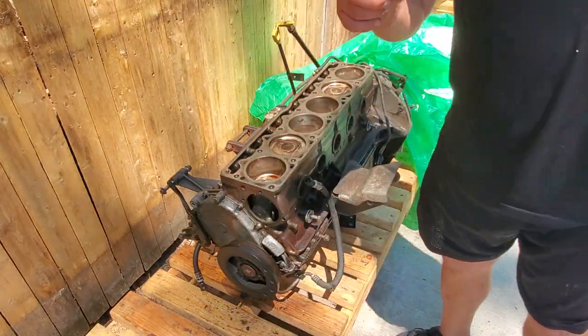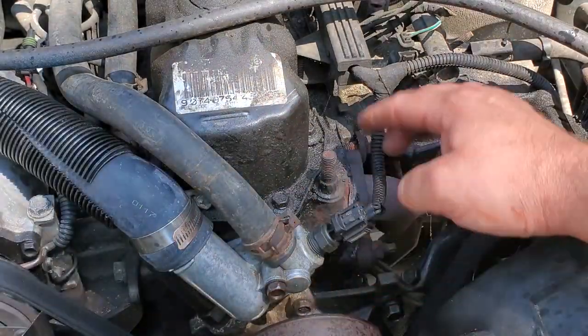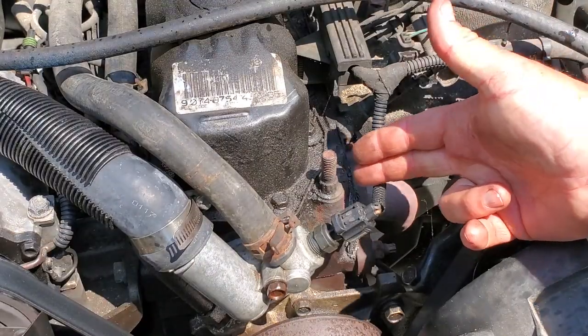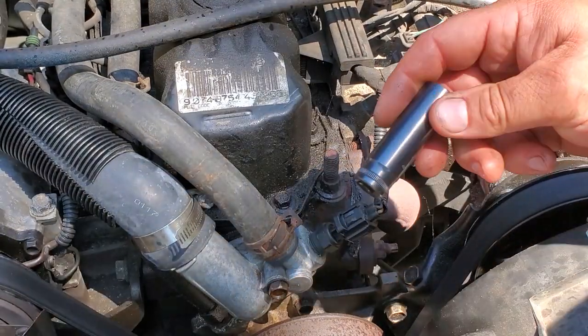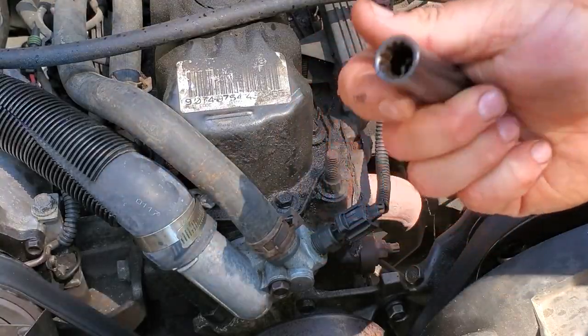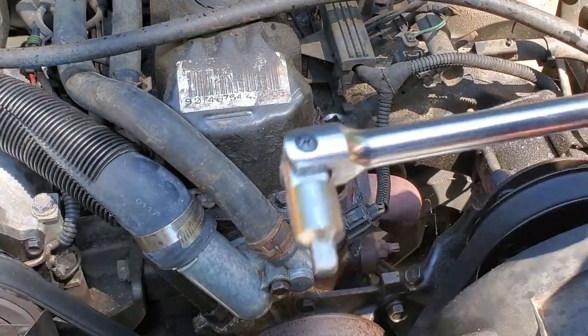Let me give you a tip on pulling the head. Here is a perfect example of a head bolt on a 4.0. This is a 13 millimeter 12 point deep dish, and shoot, man, I did not have one. So you run to your Home Depot, you get your very common half inch universal deep dish, and it fits right on, nice and snug. And here we go.